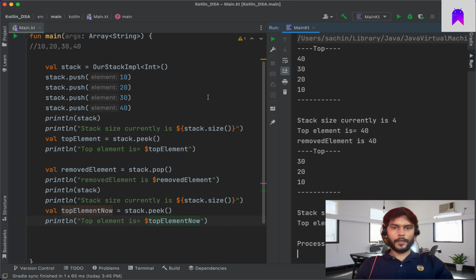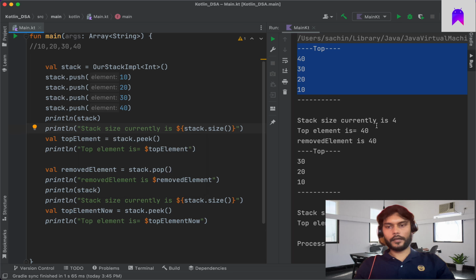Okay, so let's verify how our stack is performing. We created one stack object, we pushed 4 elements. Then we are printing our stack. So the first state is this, we have 4 elements, then we are printing the current size of that stack. At that time 4 elements are there, then we are checking the top element.